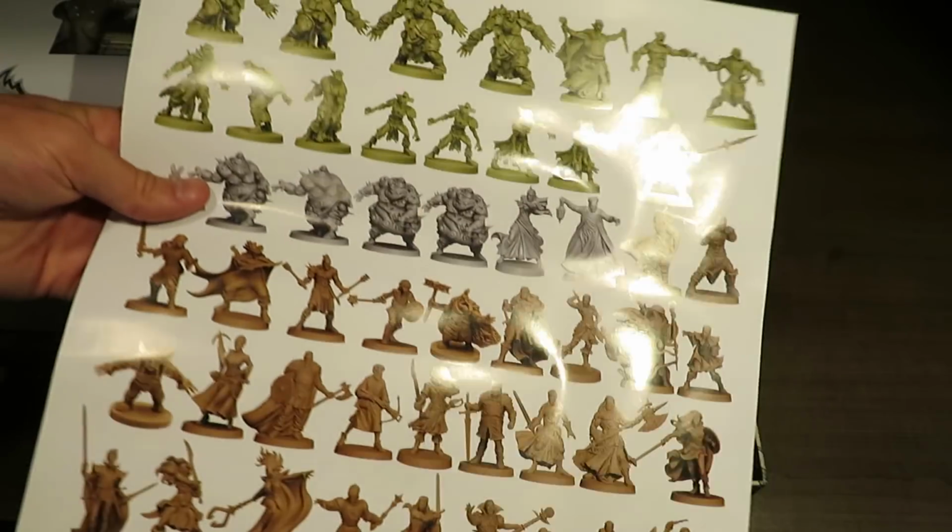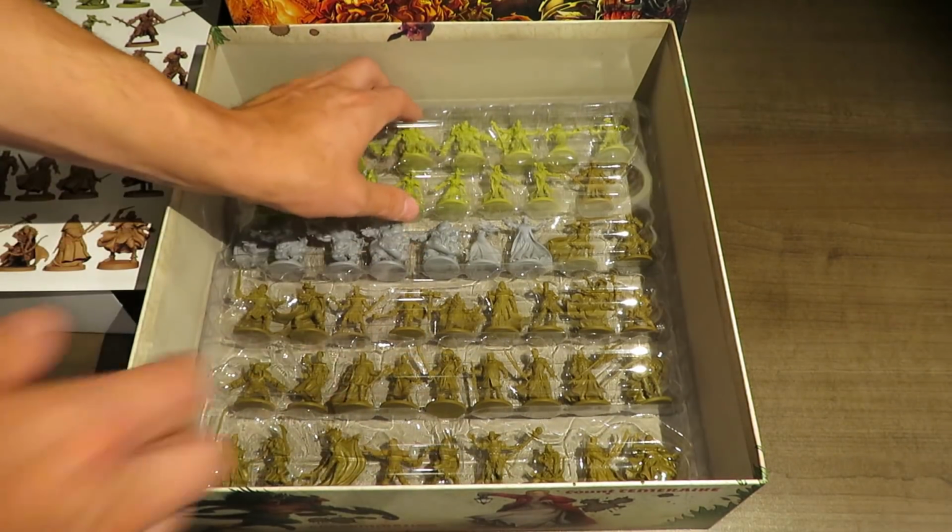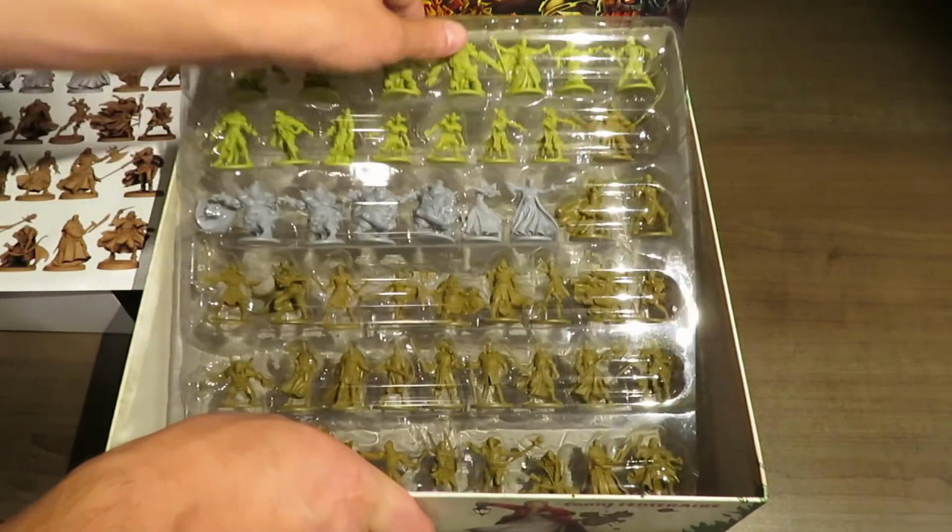Here's a nice little handy insert to show you exactly how to get all your miniatures back into the exact same positions they were before. And now we're going to go ahead and lift this tray out, which is the last tray in this box.